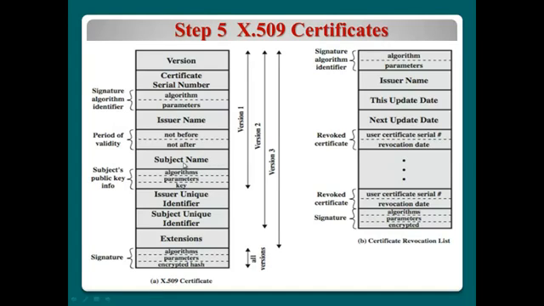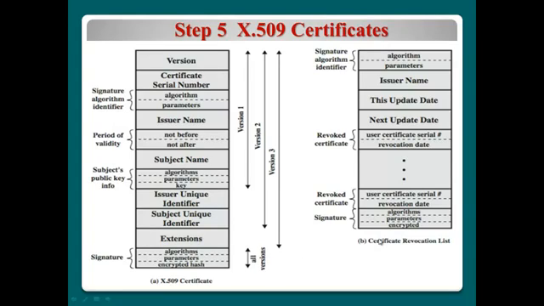And the subject name means the owner of this certificate. And the subject public key information means the owner's public information, and then the issuer unique identifier, subject unique identifier, extensions, and the signature, normally by the issuer. The X.509 certificate has three versions. Version 1 only has fields from version to the subject public key, version 2 goes until the subject unique identifier, and version 3 includes extensions, and the signature by the issuer belongs to all versions.